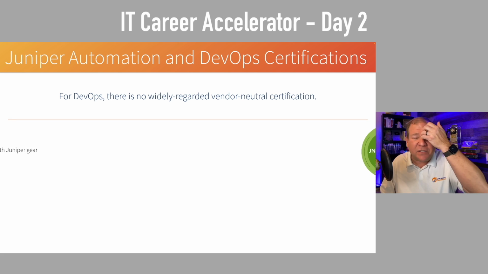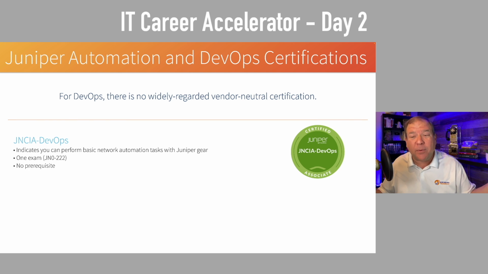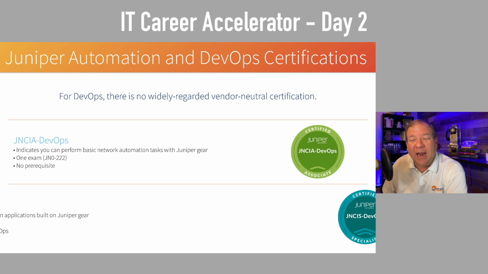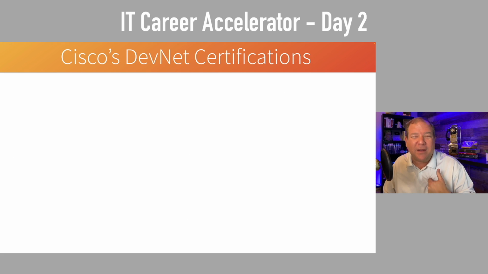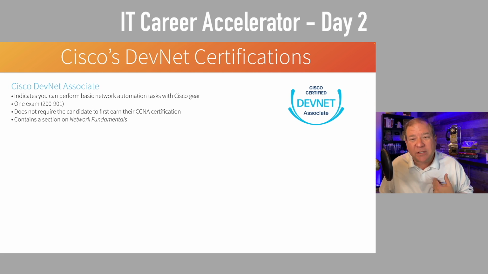That's the challenge. If you happen to run a Juniper shop, for example, they have the DevOps Associate Cert, and they have the DevOps Specialist Cert. Again, that's for the Juniper environment, the number 2 networking vendor right now. But if you're joining me, you're probably more of a Cisco shop, maybe a mixture, but I would personally focus on Cisco network automation certifications.